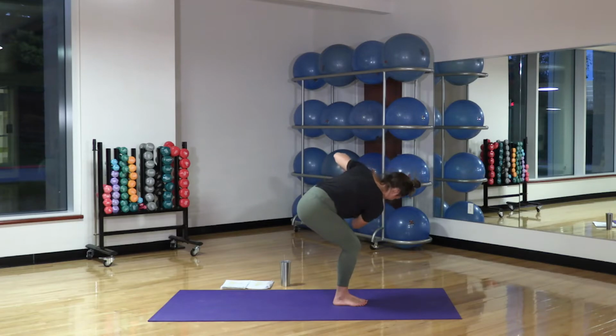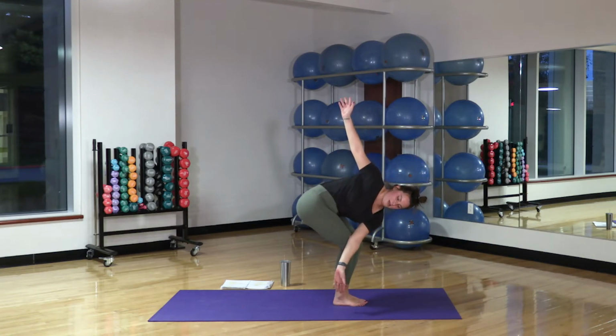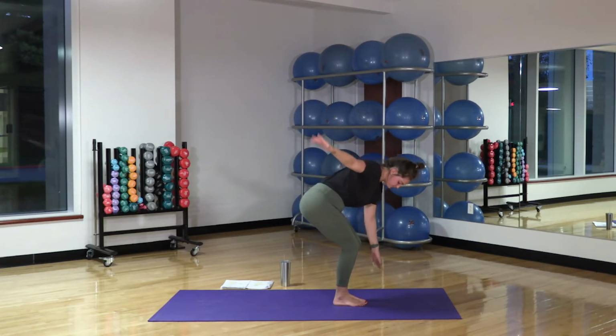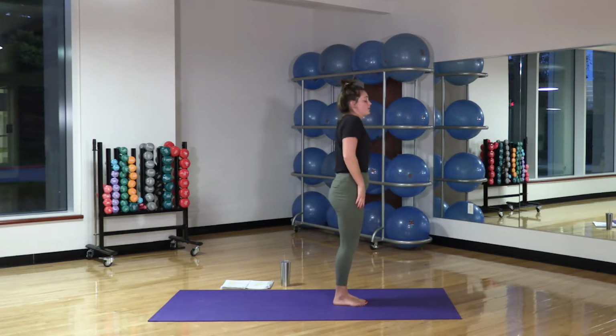So maybe bringing your right elbow to the outside of your left knee, maybe extending through your arms, maybe coming back through center, coming over to the other side, and taking whatever twist feels comfortable for you. And when you're ready, coming back through center, pausing here, getting ready to take our peak pose.